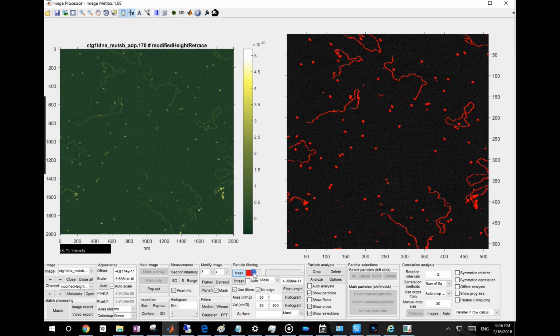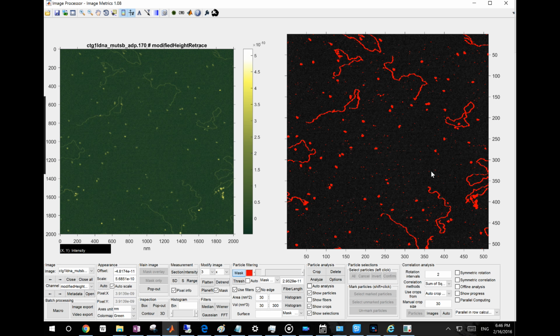Now I decrease the mask. I want to highlight the DNA as much as possible. I also want to have some noise there, just to illustrate how to remove that noise. A key part of particle analysis is that you don't want to have noise counted as real particles. You want to remove them. The more noise you have, the more time consuming it is for the program to determine which ones are noise and which ones are real things.